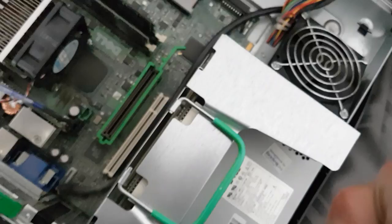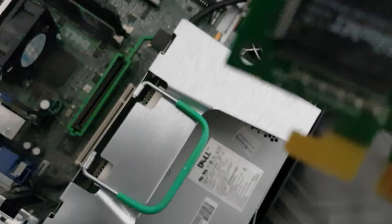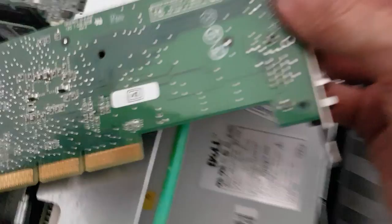And there is the external graphics card. So let's pull this out and see what it is. Right. What is it? Oh, I just think it's a standard graphics board. What is it? Not very good. Oh, it's an Nvidia. Oh, there it is, if you can see that.